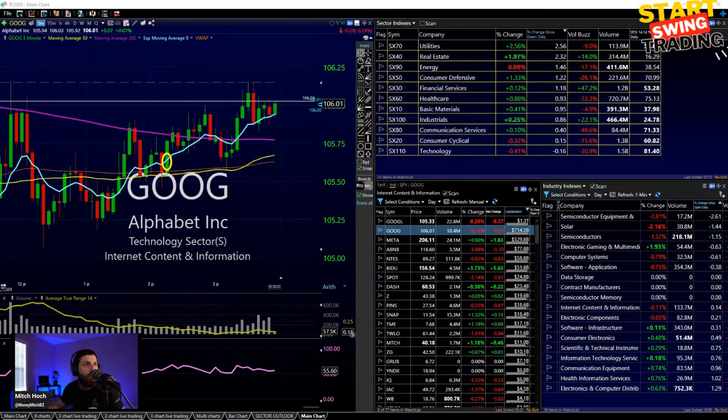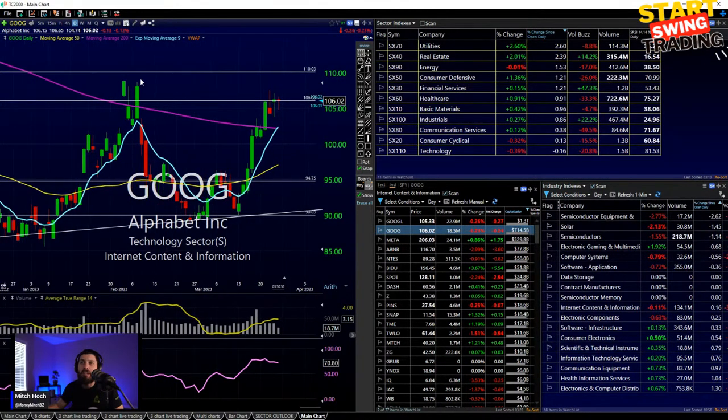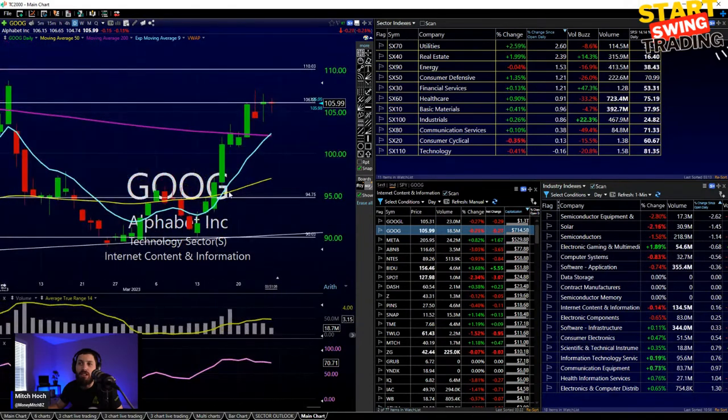Looking at end-of-day balancing — do you guys find edge off those plays? I'd love to find out. Back to Google — it's been so strong. I'll always be kicking myself about missing the 90 area. Can we get back to that level? The important thing is where we were before Bard AI came out. The 50-day moving average is curling up — I talked about this, it's a really strong pivot. Shows a lot of strength. Microsoft and Apple both gave us a golden cross this week.